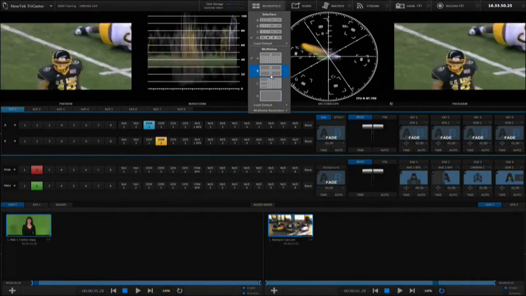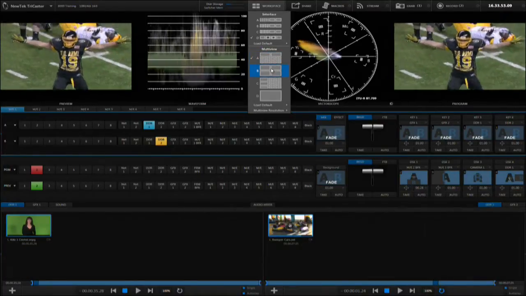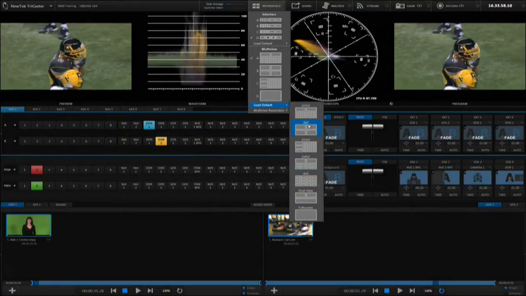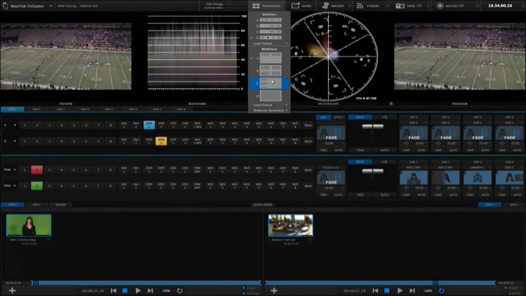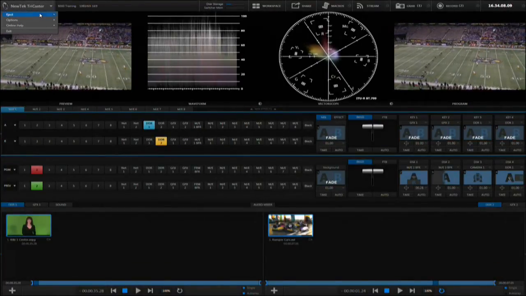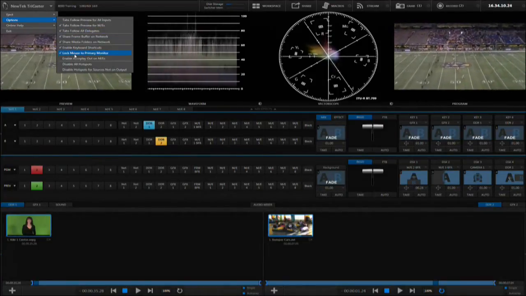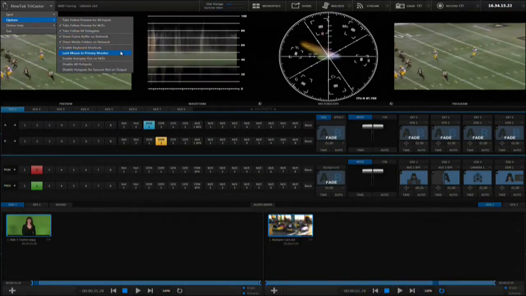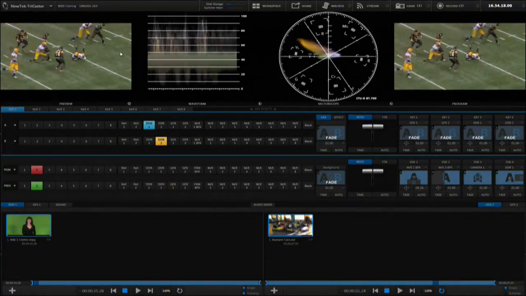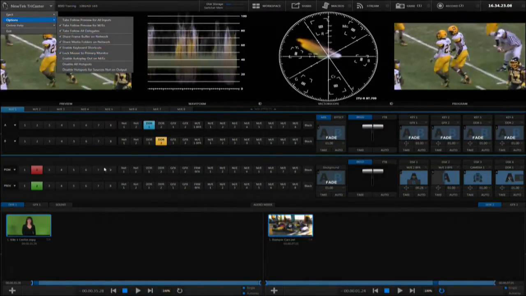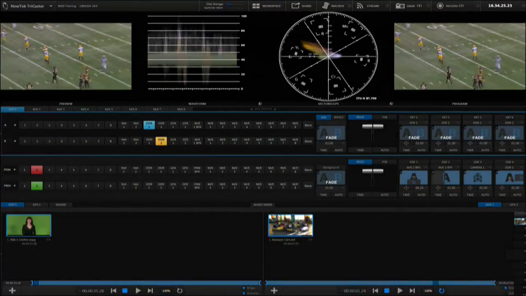To configure a monitor layout, use these presets from the workspace pull-down. You can also move the mouse over the secondary multiviewer and configure any monitor in any layout. If the mouse will not travel to the second multiviewer, check the TriCaster menu and make sure that Lock Mouse to Primary Monitor is not turned on. Once the multiviewer is configured, it is best to turn on Lock Mouse to Primary Monitor during a live production. This makes it easier to select the presets for DDR2 and Graphics2.